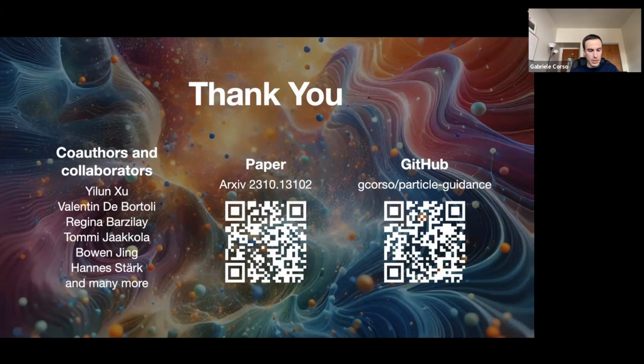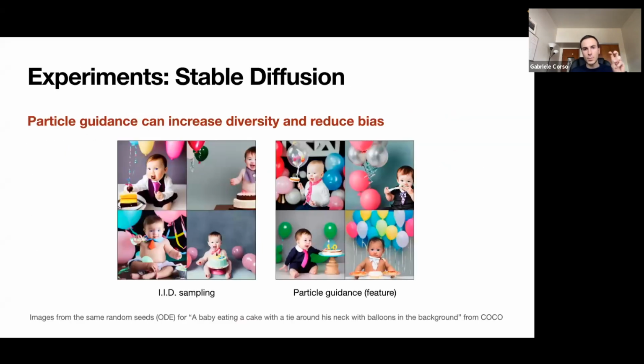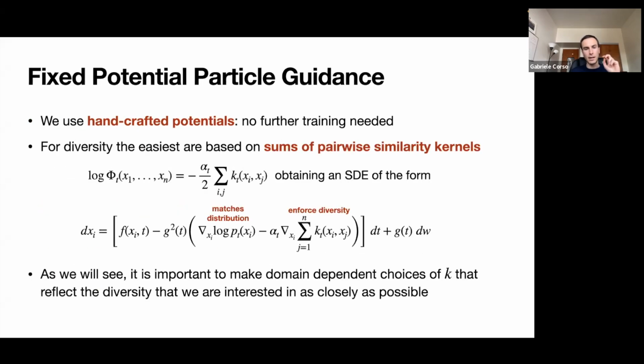That's a good question. To some extent, when you're doing it with fixed potentials, this is something that you're basically controlling yourself. For example, in our experiments, even when what we call fixed potential, we mean fixed in the sense that it's handcrafted, but the kernel is still dependent on t. And so, similarly to the way that people do in other fields, we make this K of similar size to the diversity between different samples at that level of noise.